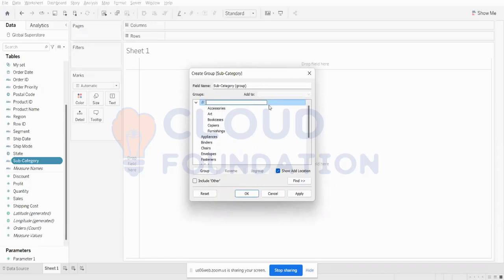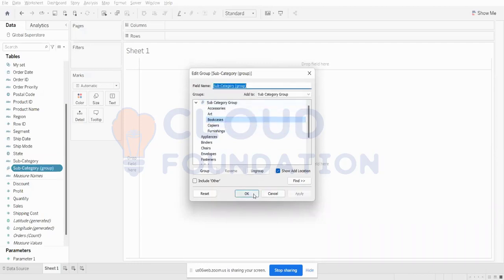I'll rename it as subcategory group. Okay, so the subcategory group is created, apply, and OK.